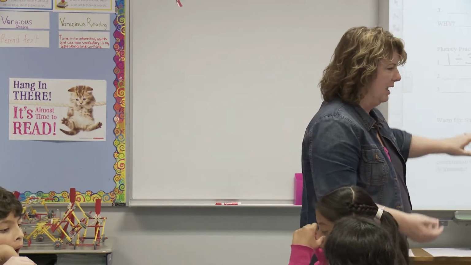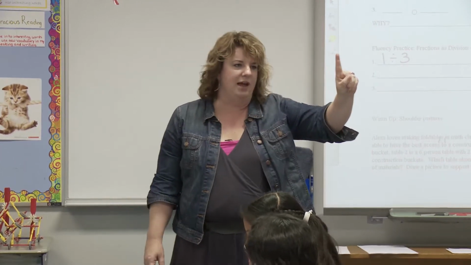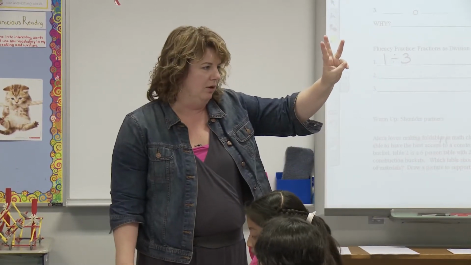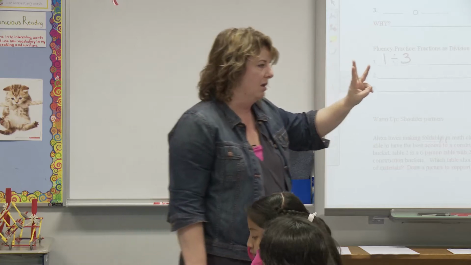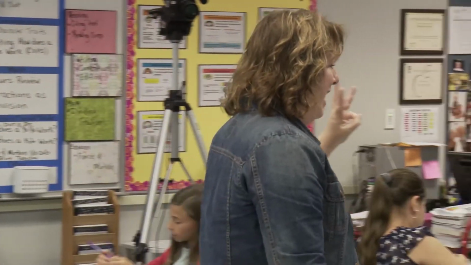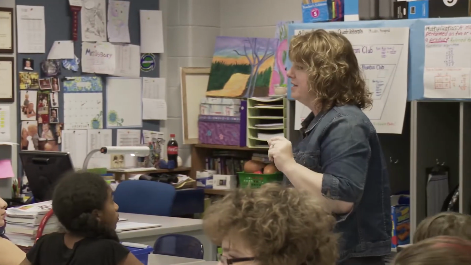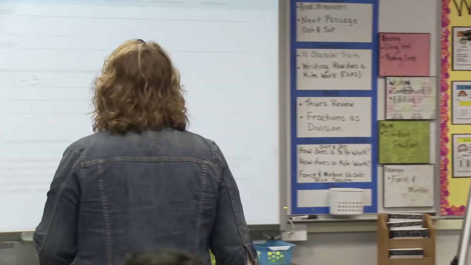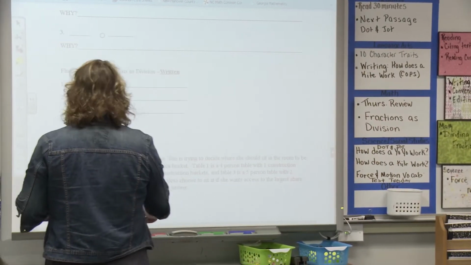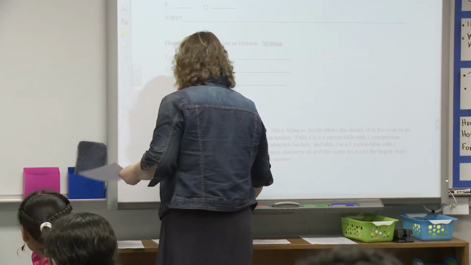So here, how many sandwiches do I have? 1 sandwich. I'm going to divide it between 3 people. Okay, let's put some context into that. Contextualize the problem. So I've got 1 sandwich, which is what I'm going to divide up, and I'm going to share it for 3 people. How much would each person get, Stephen? 1/3. So let's complete that. 1 divided by 3. 1 is the dividend. 3 is the divisor. And what is my quotient? 1/3.